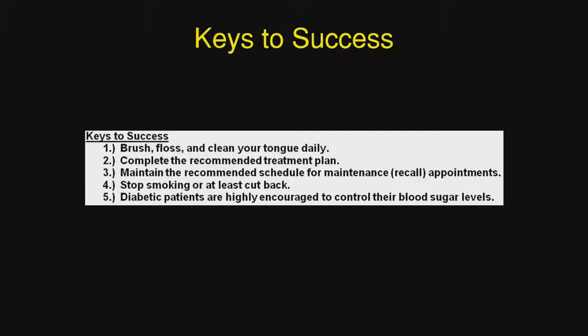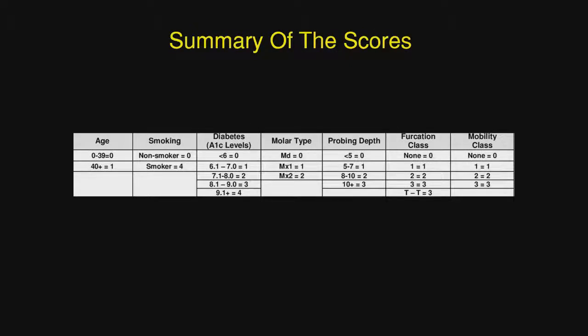So the main cause of halitosis is not the bacteria on the teeth, it's those sulfur-forming bacteria on the posterior third of the tongue. And even if you could get back there with a wet toothbrush, you're not going to be able to remove them. But using some metallic tongue sweeper or scraper is necessary, and there is a video on there showing you exactly how to do that, where you might order those from the individual who makes the tongue scraper that I personally used. So a summary of the scores.